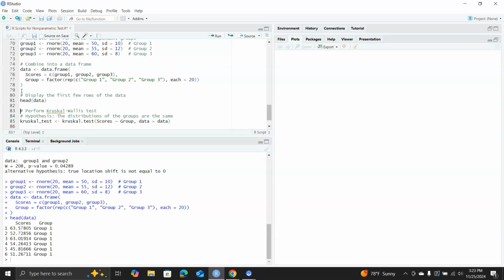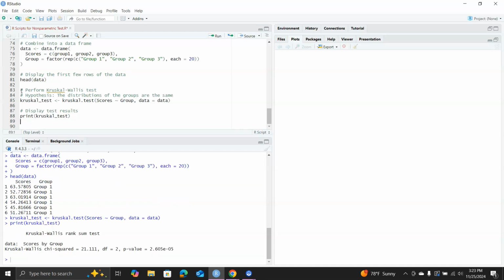Okay, 3 groups. To perform the Kruskal-Wallis test, we can use the R function kruskal.test. We use a syntax like a regression model: scores tilde group, and data equal to data. Okay, so we run that and print it out.